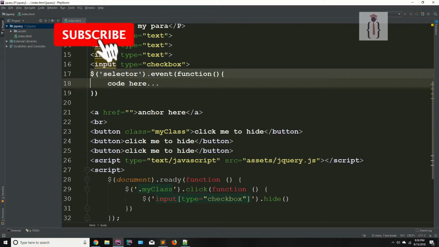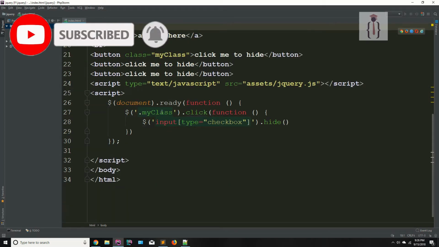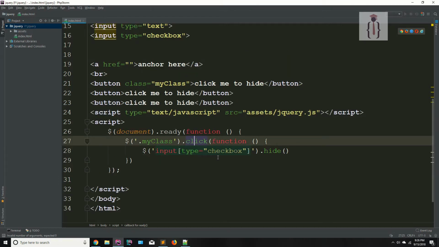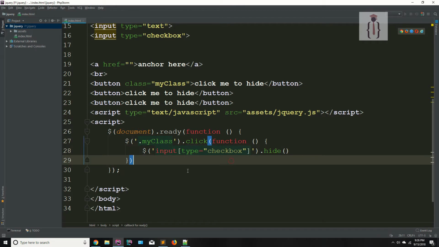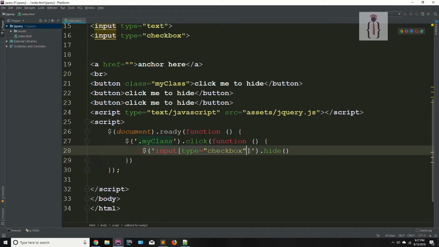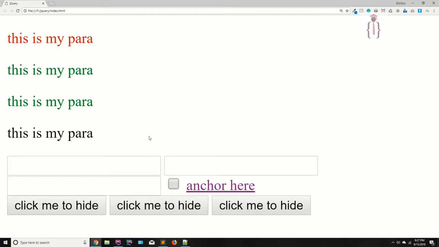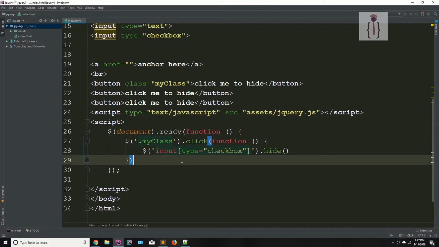So we are creating the selector, we are using the event, and if we are doing something else, like hiding, adding, getting or deleting something, you have to call the functions, and in the functions you have to define what happens after the click. So that's why we are saying when someone clicks on this, we are hiding this button, or whenever someone clicks on this, we are hiding the paragraphs.